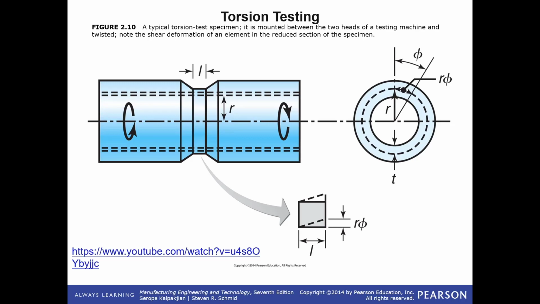One other type of test, we unfortunately don't really conduct this one in lab, just because our torsion tester has seen its number of days. I might try to revive it and recalibrate it. But what you're trying to do for a torsion test is really anything that comes under torsion. So if you're using motors, drive systems, you're going to want to make sure that, say, your drive shaft or whatever you're running here isn't going to shear under torsion, right? So there's torsional shear as well.